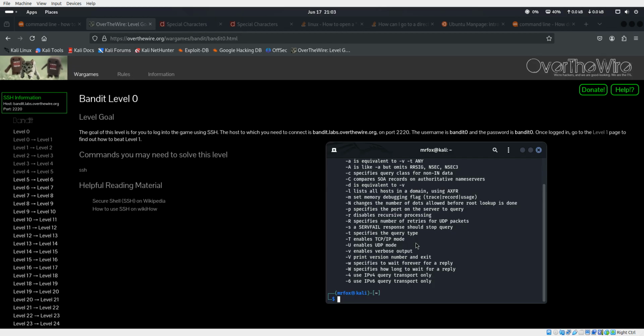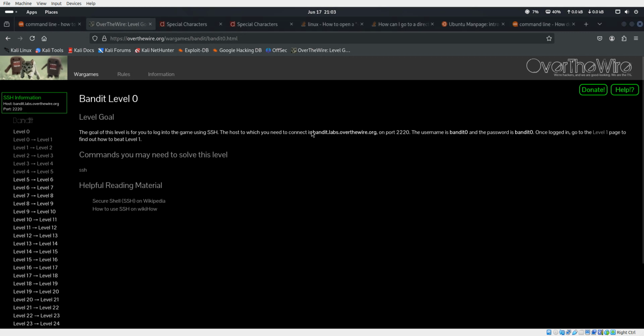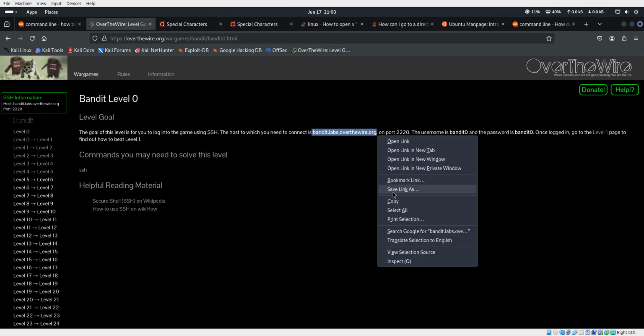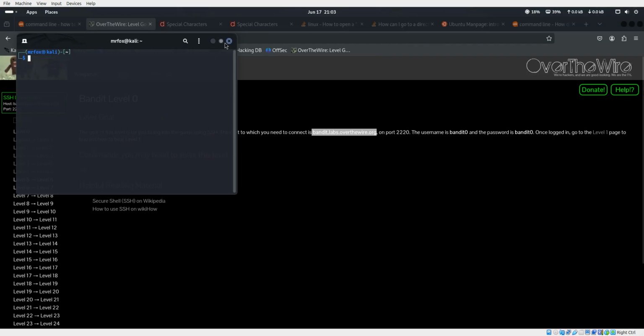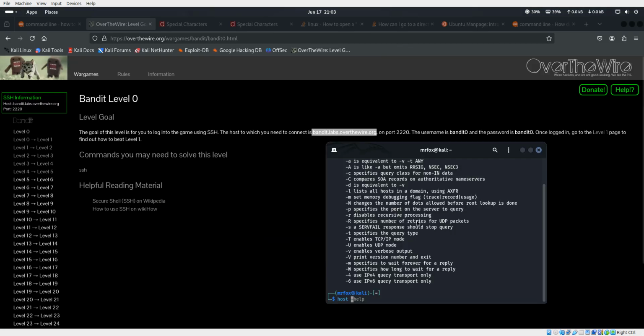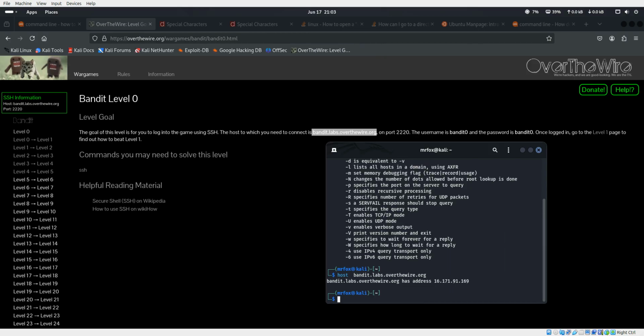We'll type host and then copy this URL over here, bandit.labs.overthewire.org, paste it, and hit enter. Using this host tool, it says the bandit URL has the address 16.171.91.something. This is the IP address.